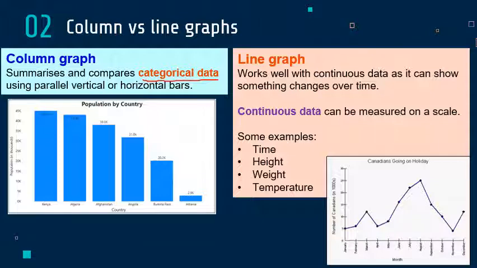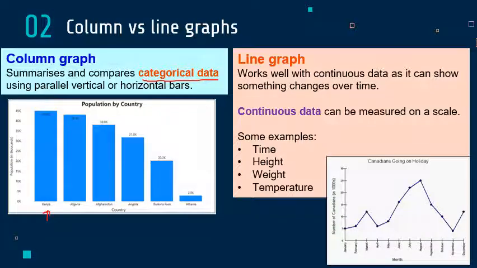Now, there is a crossover where we can have a range. So age can be a numerical value, like my age is 31 and 5 months, but it also can be represented as a category. So it could be like 18 to 35-year-olds, 36-year-olds to 40-year-olds, and so on. They can be kind of represented as categories. So it's just really important to remember that categorical data is in these groups or categories.